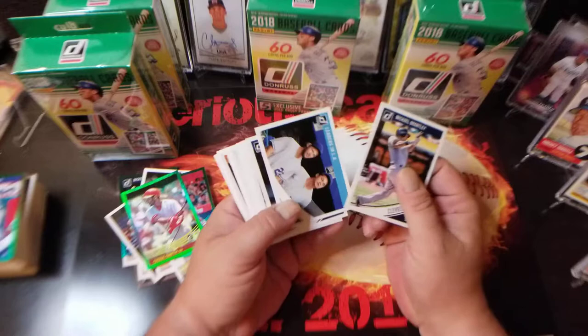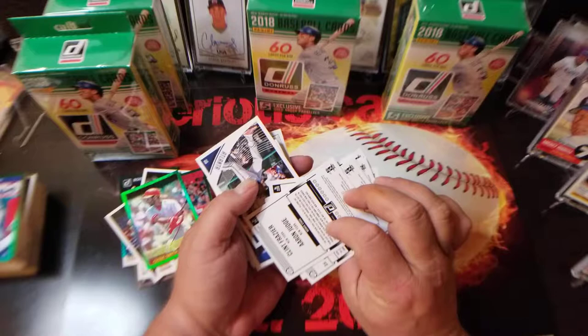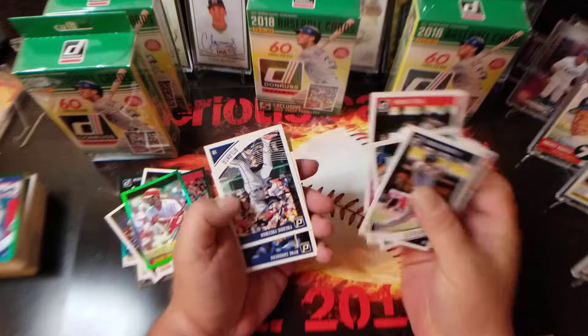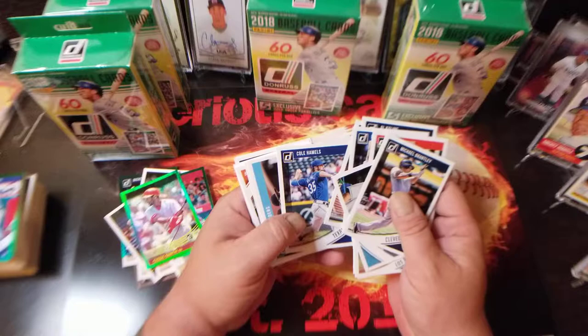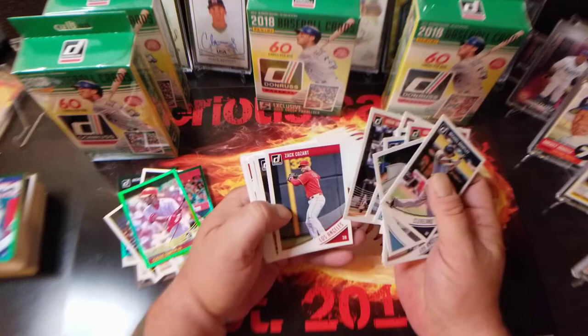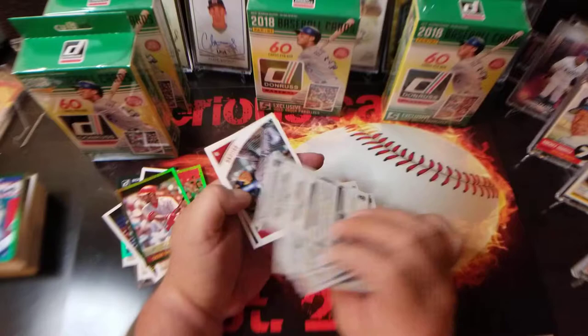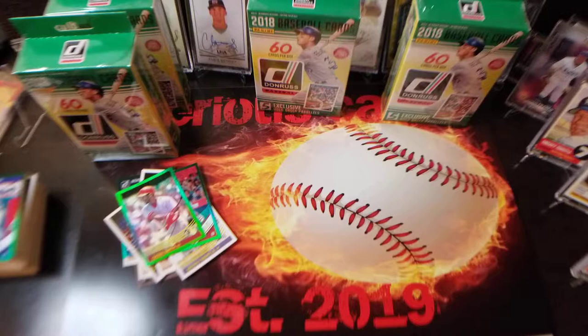Okay, we got Brantley, leaders in LA, Darvish, Bogaerts, Herrera, Healy, rookie stars, Clint Frazier, and Aaron Judge. Is this Aaron Judge's rookie year? Freddie Freeman, Ryne Sandberg, Al Kaline, Ryan Braun, Hamels, Dandy Defenders. Simmons, Jones, Adam Jones, Cozart, Will Myers, Midtown Mashers, Goldschmidt, Sano, LeMahieu, and Justin Bour. Second box down.